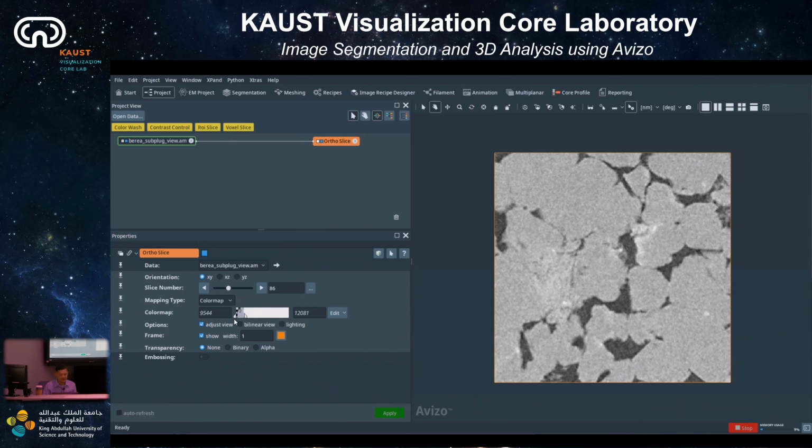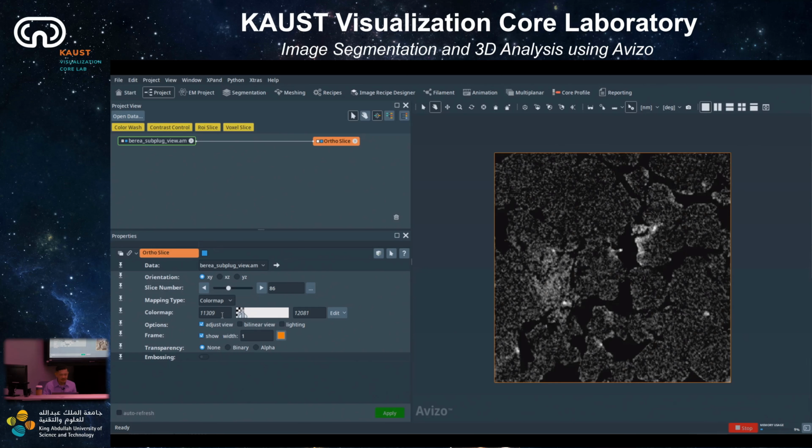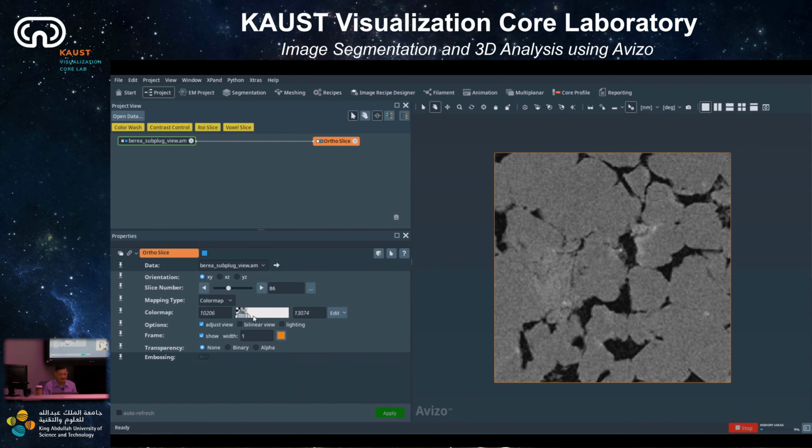The same for the minimum. If you change from 9544 to 10,000 like this, it is more prominent, in that any pixel intensity less than 11309 will be turned into 0, or completely black. This way, when you work on this intensity, you can see the contrast dynamic range of the object.